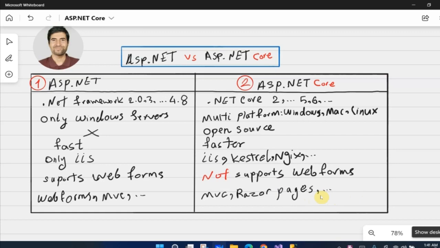So there's a really simple question: which technology is great for me? If you are currently working at a company that needs web forms, don't hesitate to use ASP.NET with the .NET Framework. And if you don't need web forms, don't hesitate to use ASP.NET Core. In ASP.NET Core, we can create and publish websites for a wide range of technologies and devices. And you can also use the most up-to-date versions of all the technologies and tools in your website design.